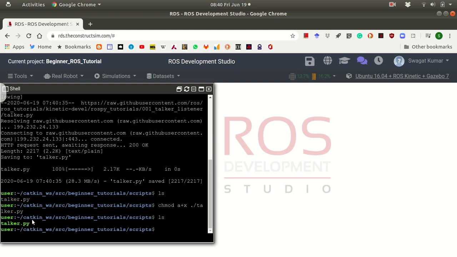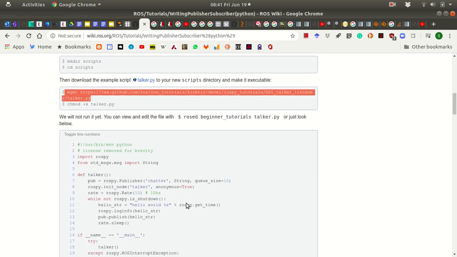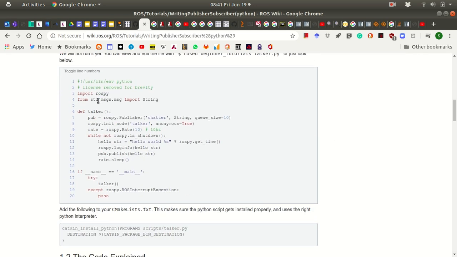And what does it contain is this. It imports rospy and String from the standard messages. We define a function called talker.